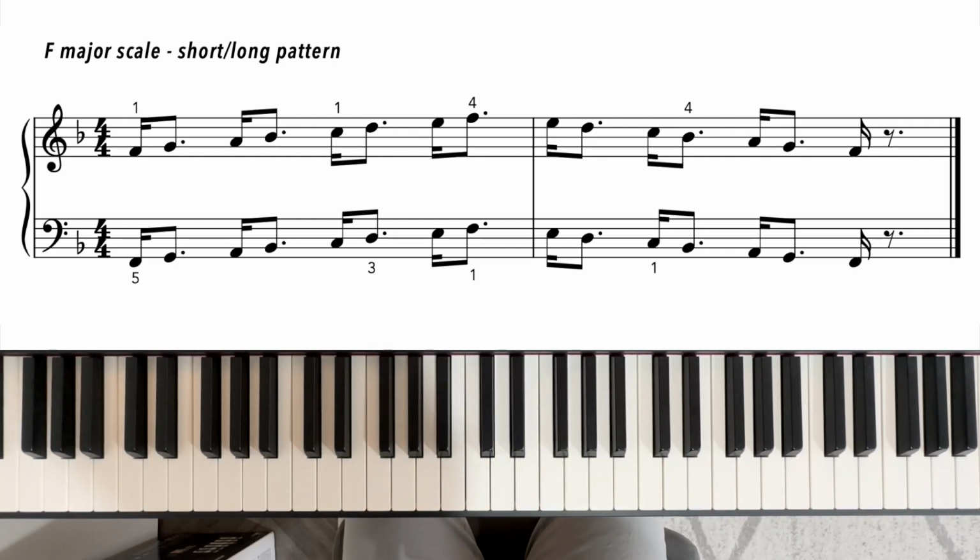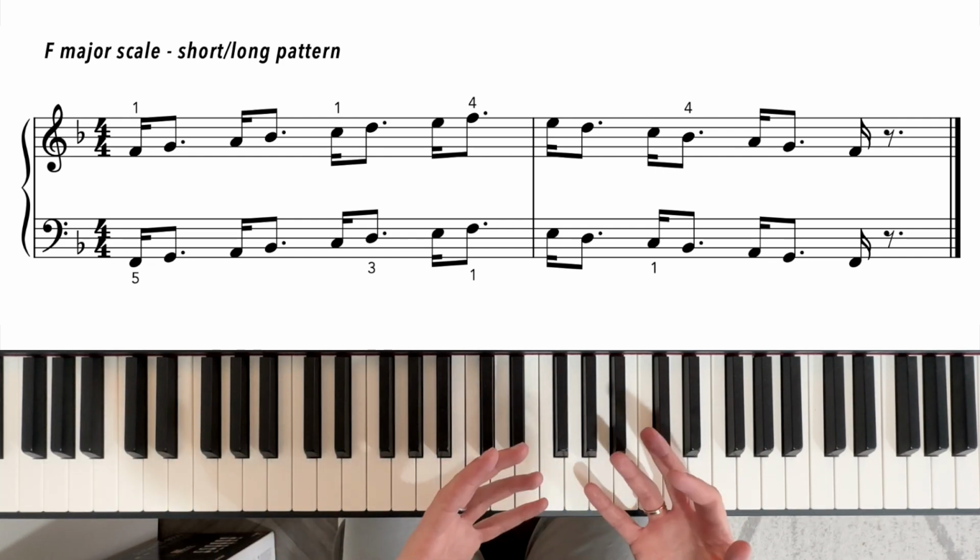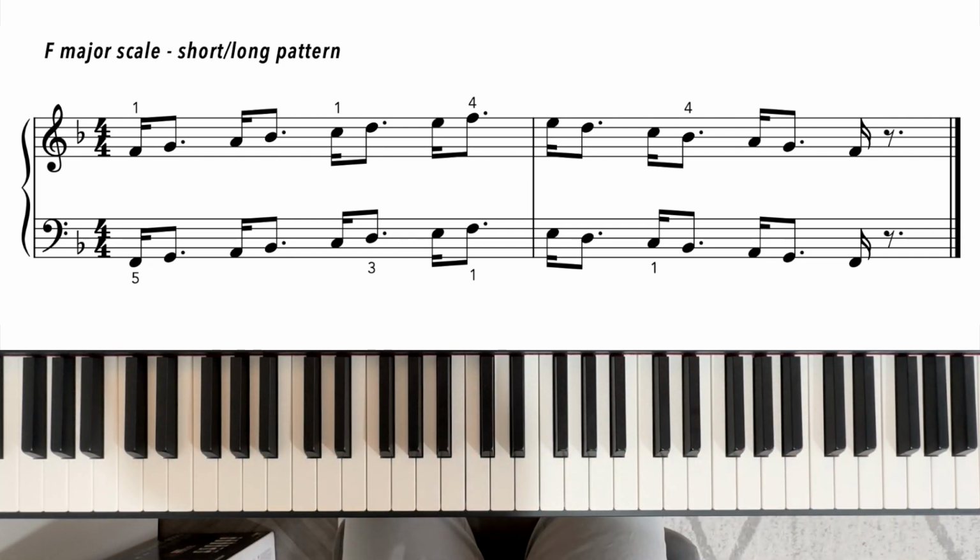And you can experiment with these rhythms on any of the scales that you've learned so far, and they are really going to help with the articulation. And also in the context of this chapter, it's really going to help with the new rhythmic patterns that we learned with the dotted eighth note or dotted quaver.